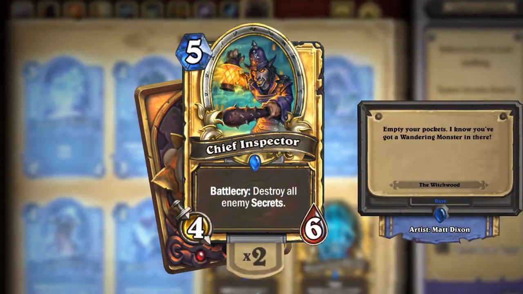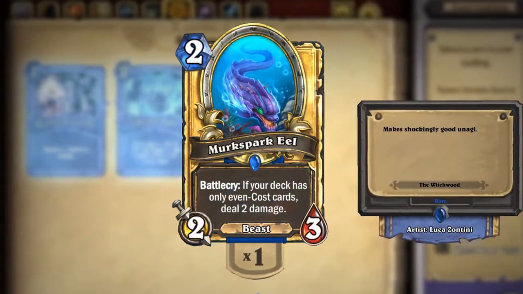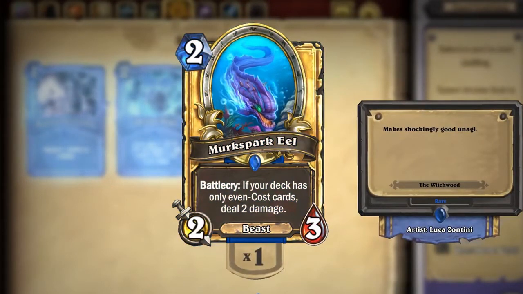What if the chief inspector's light turned off, so the whole scene goes dark? Think for a moment. Merc Spark Eel. Seems like they could have added something there.